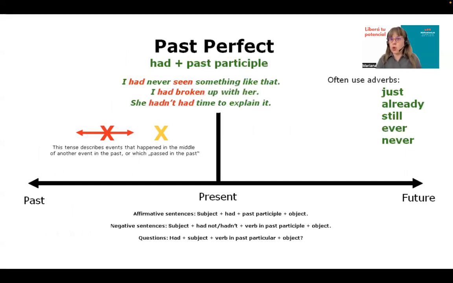And it's very important to always focus the tenses in a timeline, as I mentioned before. So this is a timeline. Here is the present, future, past. The yellow X would be the past simple, the point in the past. And the red one would be the past perfect. So this happened before the yellow cross. It might have been just a point or might have been something that continued a little bit, like some action that had a certain continuity.